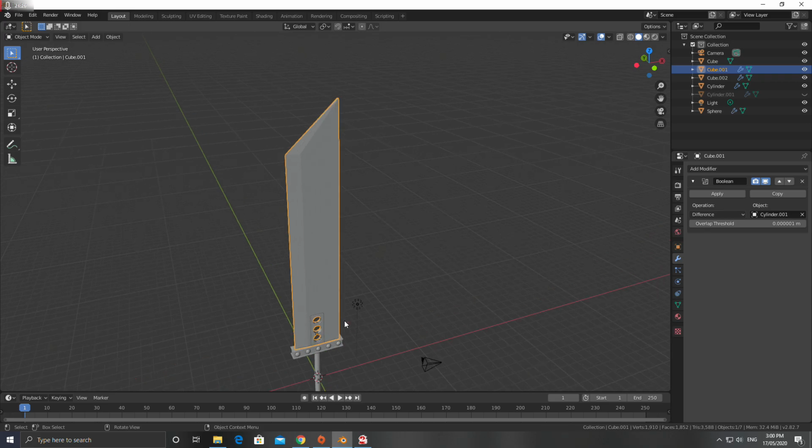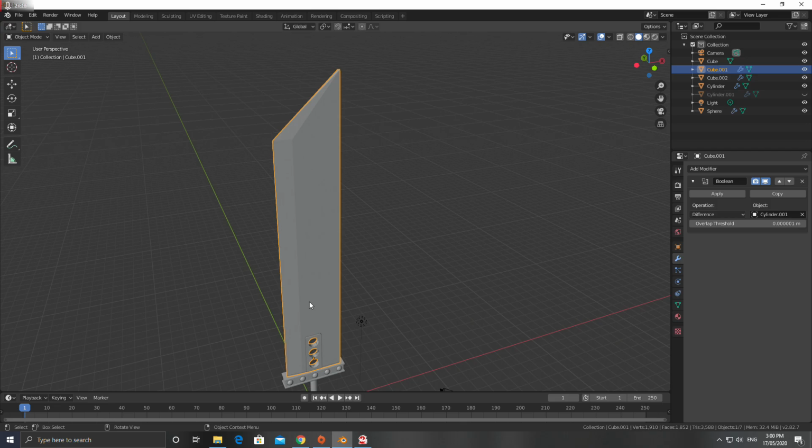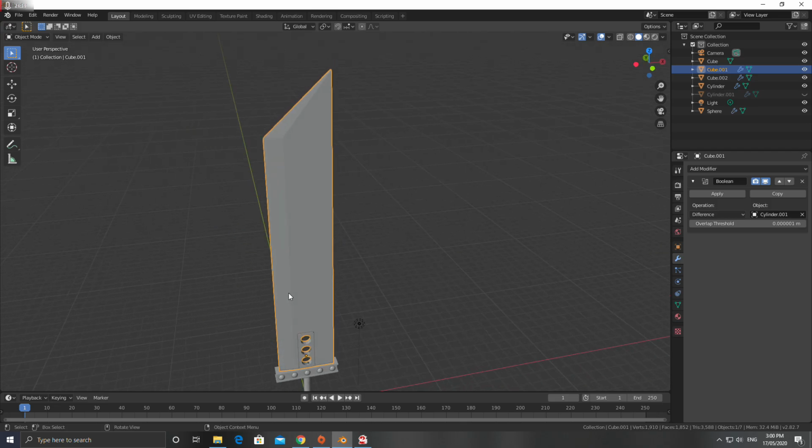And then in the next video, we'll look at adding some materials to this so that it looks nice, and how to actually render it. We're going to use the real-time renderer in Blender, which is called Eevee, which renders it like it was in a game engine. So you can kind of see what it might look like in a game engine with proper real-time lighting. If you remember last year, we did cycles rendering. It took ages to do one single render. New version of Blender has a really cool renderer, which is much quicker. Doesn't give the same realistic effects that cycles can, but we're not aiming for realism here. We're just aiming for it to look cool.